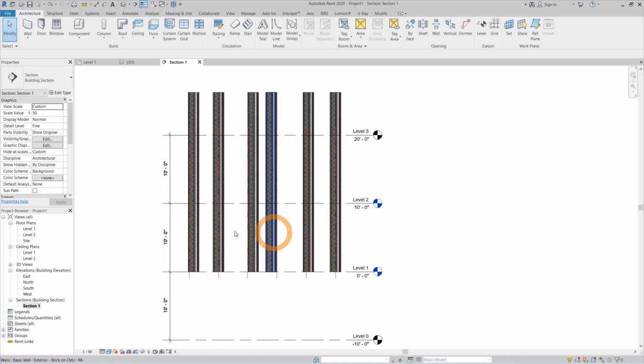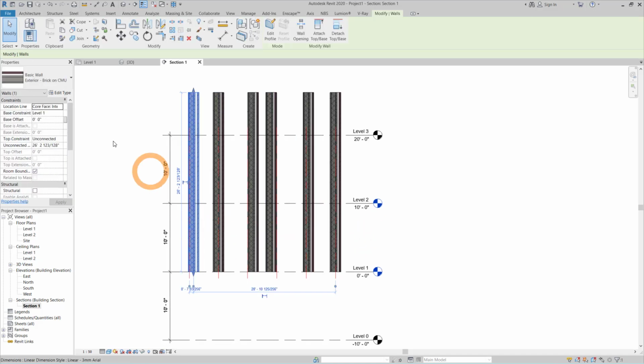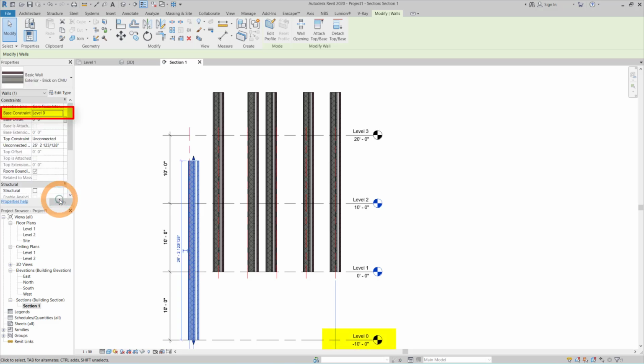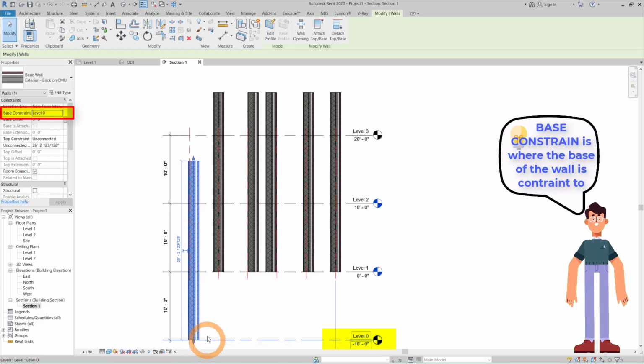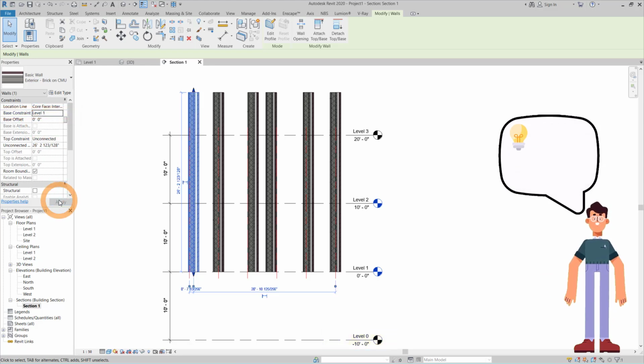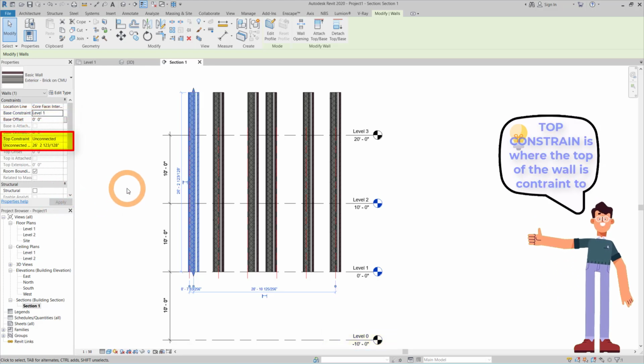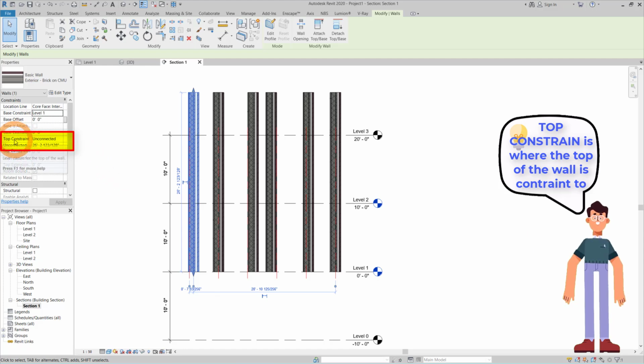To control and adjust the base constraints and the height of your wall, there are a series of instance parameters in the Properties palette that will display when you select a wall. Base constraint is where the base of the wall is constrained to. This is the level on which you place the wall. You can choose from a drop-down list that shows the current levels in your model. Top constraint is where the top of the wall is constrained to.